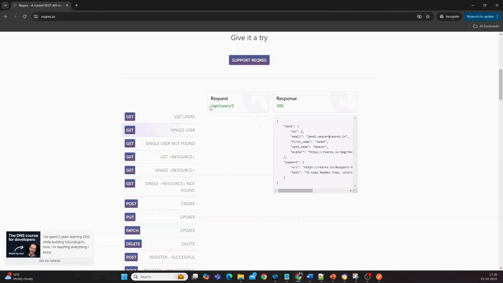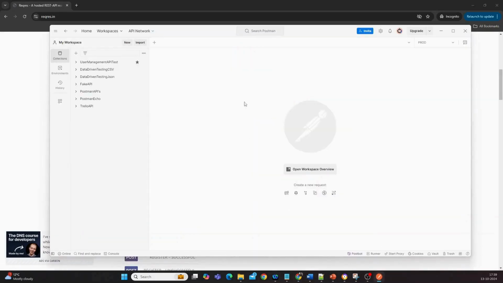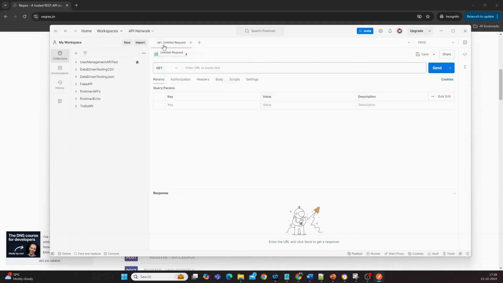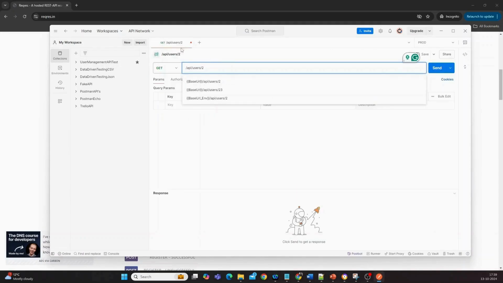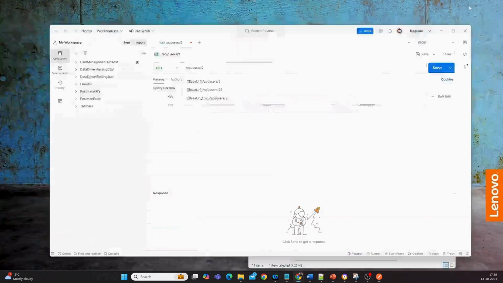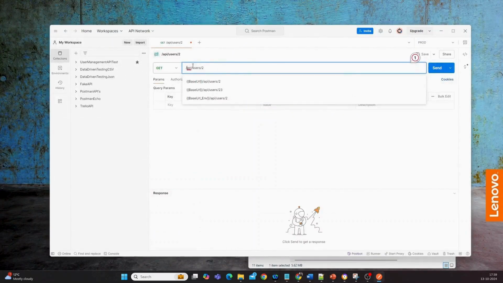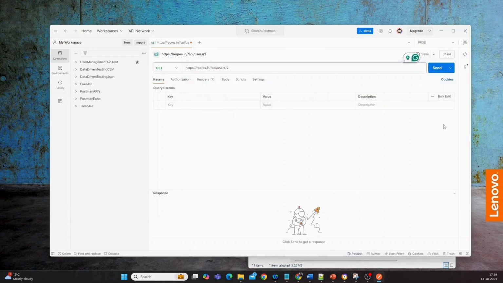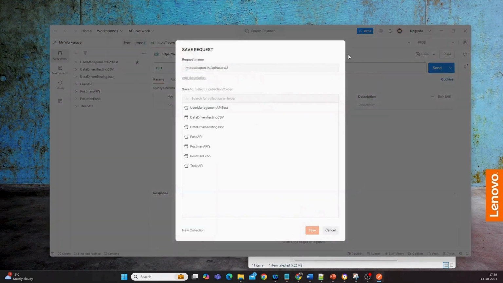Here we will be using this particular request. Let us go to Postman and try to create a request, and we should also have a base URL, right? And let us try this. If you want, we can save this.